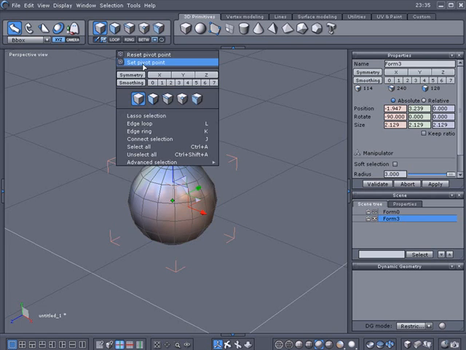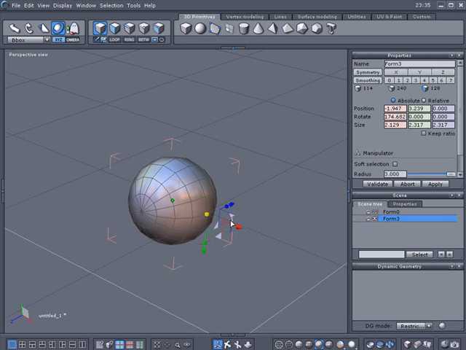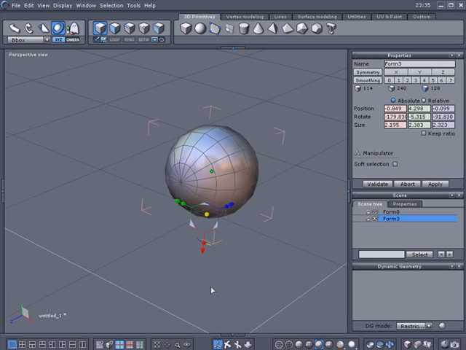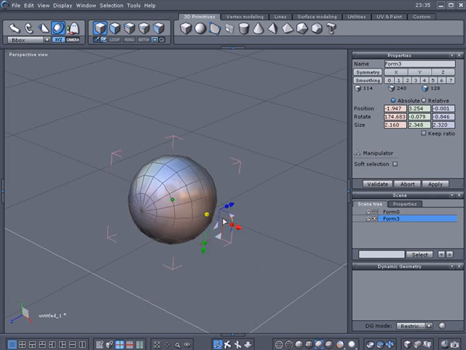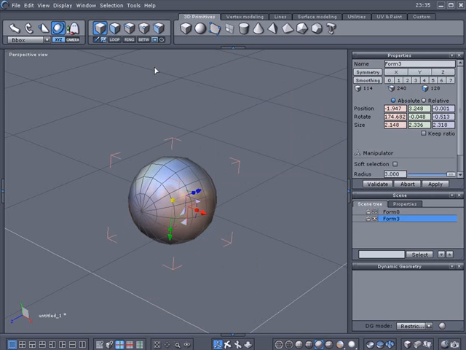So if I was to select here, and let's say I wanted my pivot to the right hand corner, and here is my new pivot point. And we can right click and reset pivot, and I'm going to go back into world mode here.